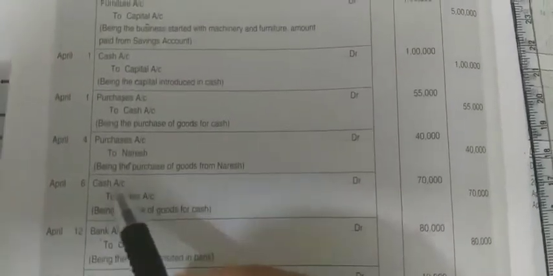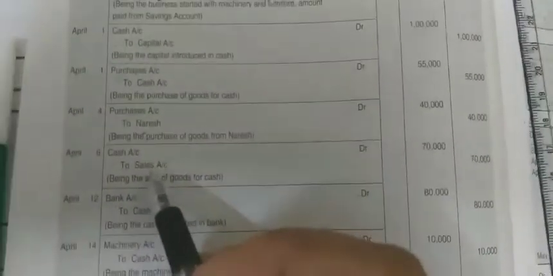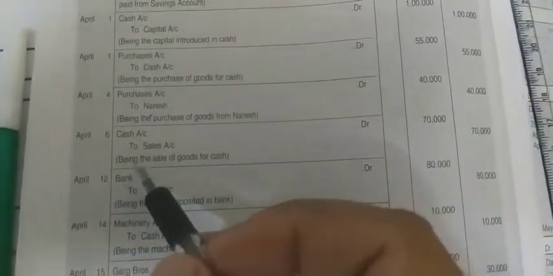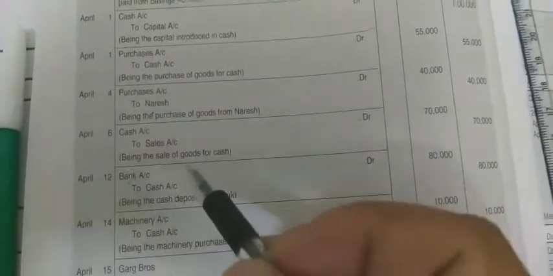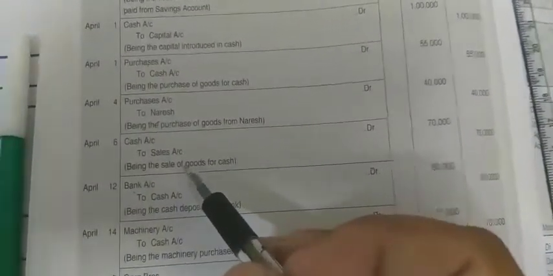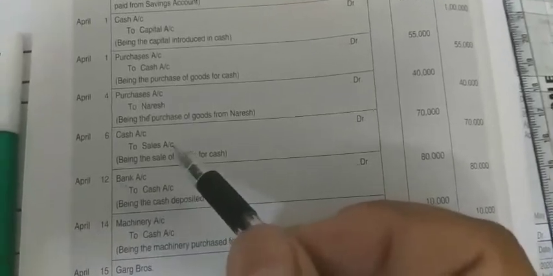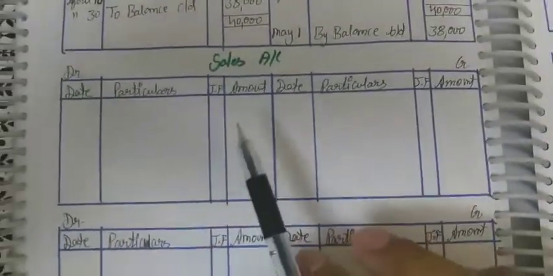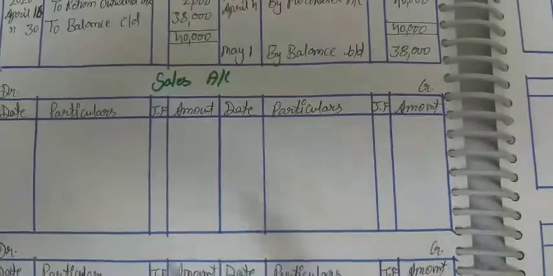Okay. Next, purchase, Naresh, cash are already done. The next account is the sales account. Students, let's see the format of the sales account, and then we will record these transactions, and these journal entries will be posted to the sales account. Already I prepared the format of the sales account: date, particulars, amount, debit and credit side. According to this, up to the Naresh account we prepared, the cash account we already prepared. The next one is the sales account.